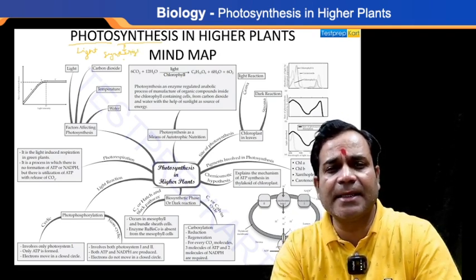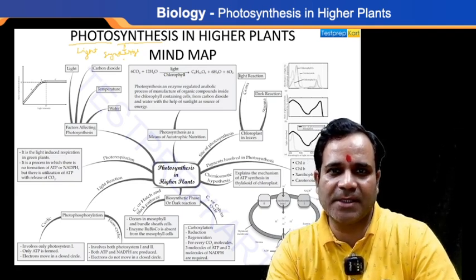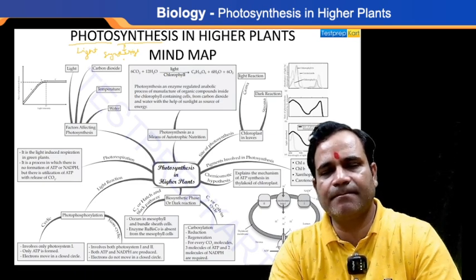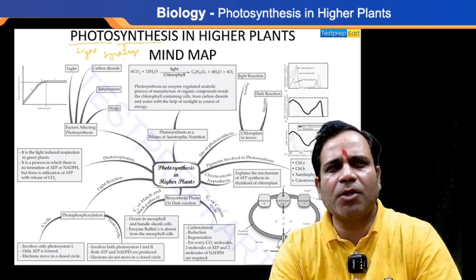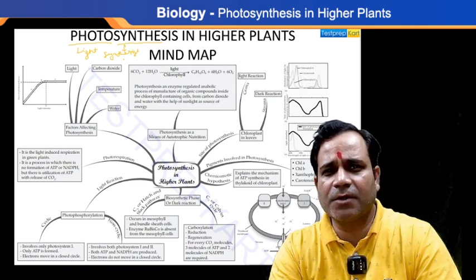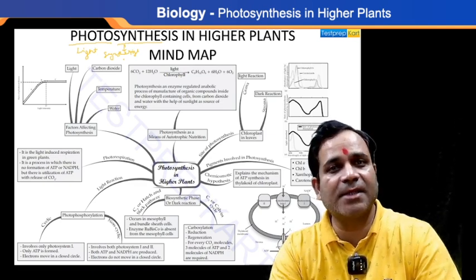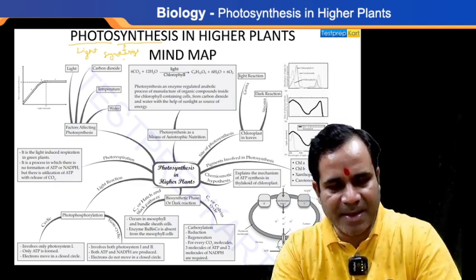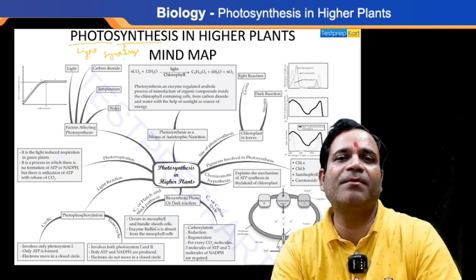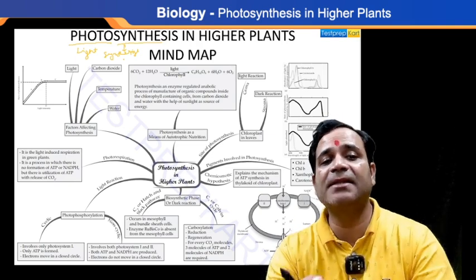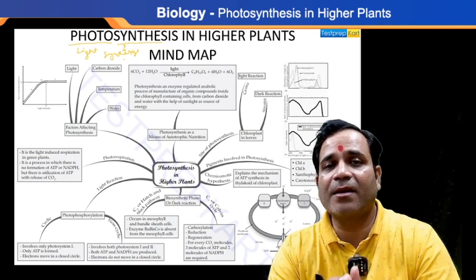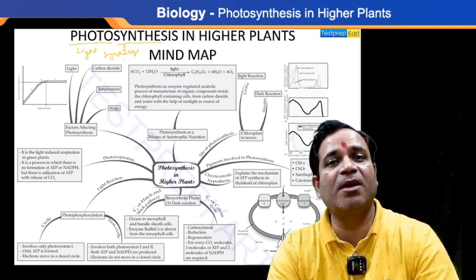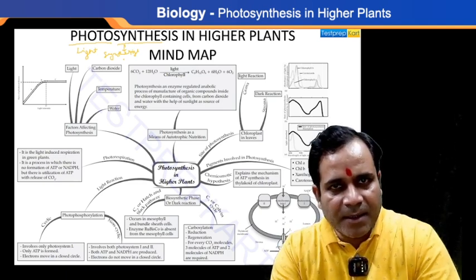And you all know that the green plants are autotrophs. So all the autotrophic plants are photosynthetic. And autotrophs are not only photosynthetic, but also chemosynthetic. But here I'm only talking about photosynthesis. It means that the plants make their food in the presence of sunlight, carbon dioxide, water and minerals, my dear, and a pigment is also required there, that is chlorophyll pigment, right? Getting my point or not?